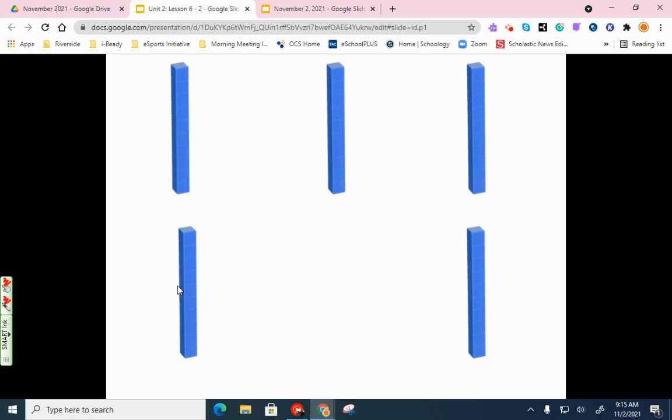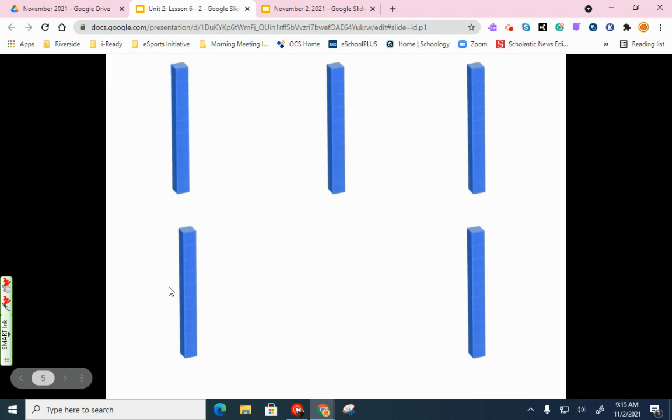These are called rods. And normally you would use these to represent 10, but now these are used to represent a tenth because if we laid one of these over a flat, one of those squares, you would see that it covers 1/10 or one of the 10 parts. So these are 1/10. And my 1 is in the tenths place. And then if I add all these up together, I have 5 of them. Each is worth 1/10. That gives me 5/10. And that also, 0.5 represents half, so these could cover up half of one of my squares or flats.